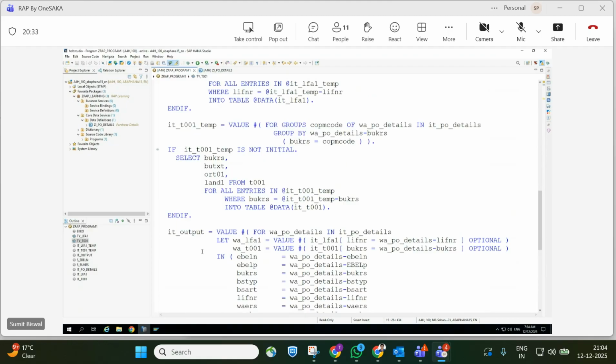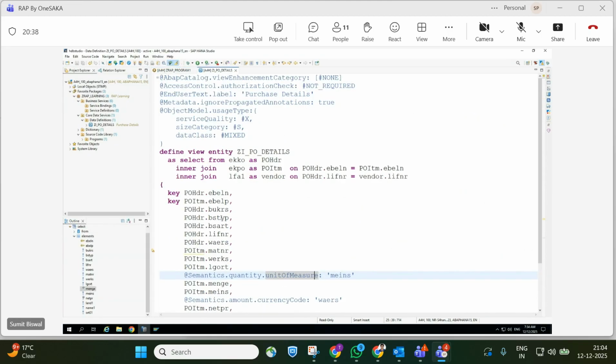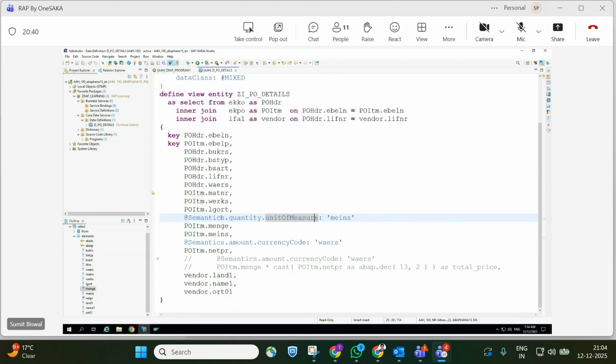Instead of doing that, we created a CDS view and pushed the code down inside it. Now, inside the CDS view, the business logic is already written.